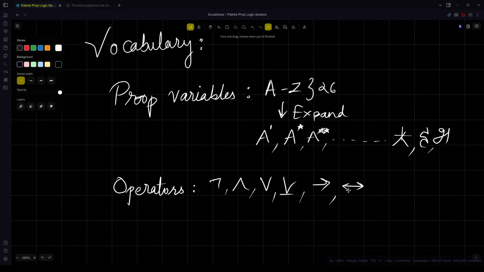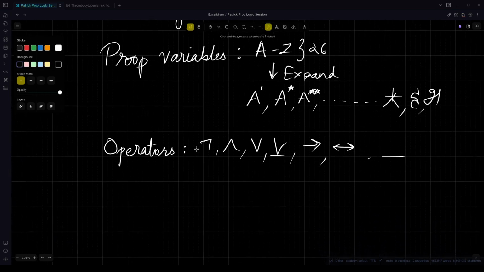So you have all of these operators. And when you're writing in natural language, you punctuate whatever you're writing, right?